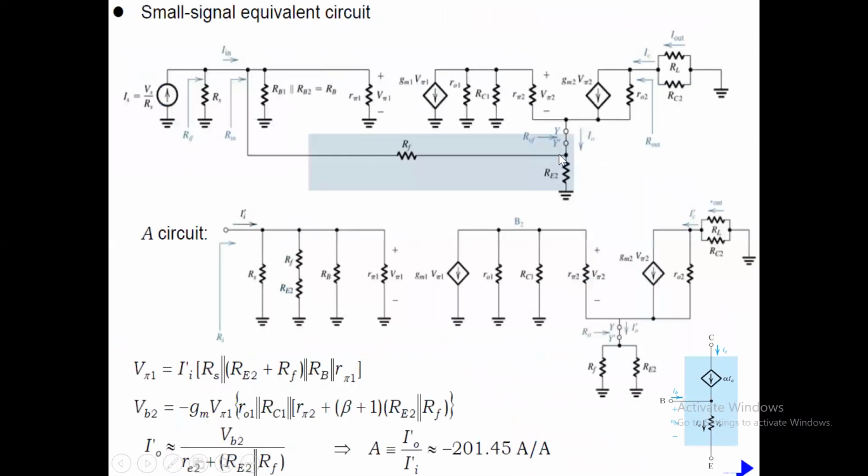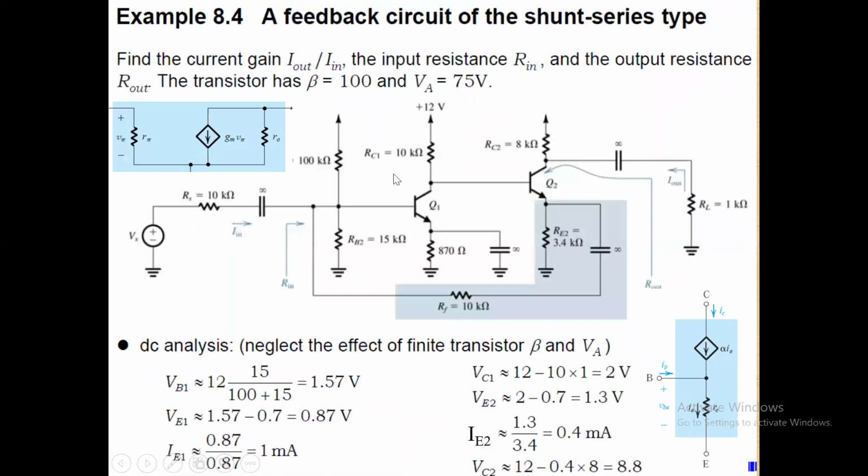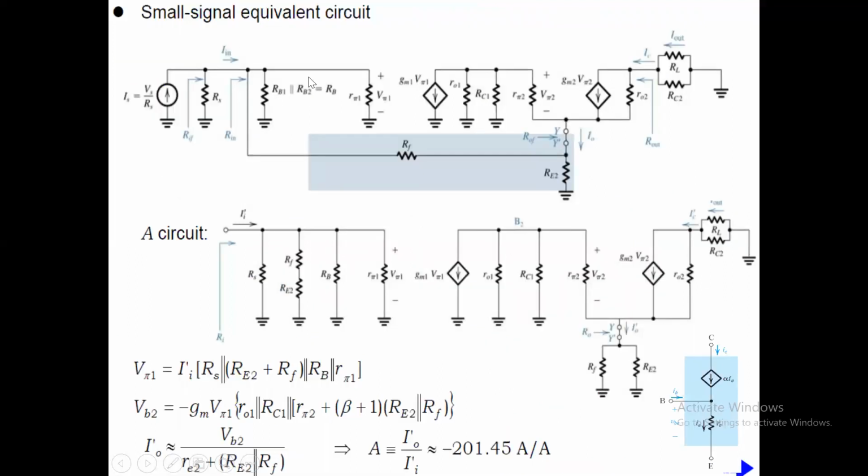So now we need to do the analysis. What we are trying to do over here is draw the equivalent circuit. RS will naturally be in the analysis. These two will go to ground, and therefore they will become parallel with each other, and then this is replaced by the model over here, and that's why we are going to get R pi 1 and gm1 V pi 1.